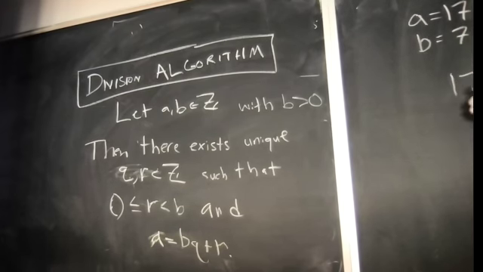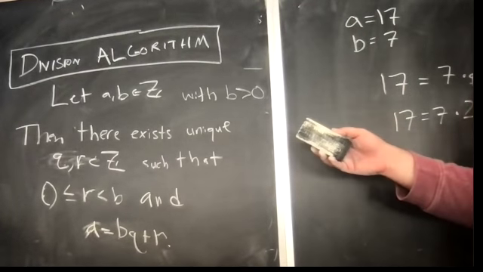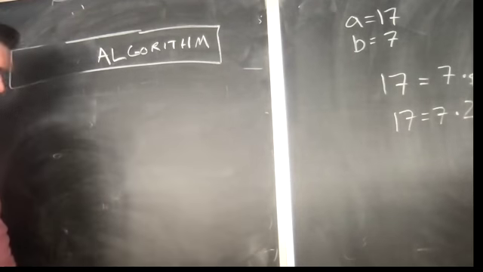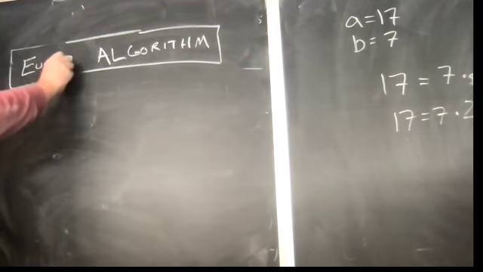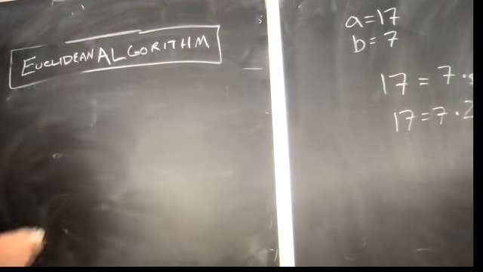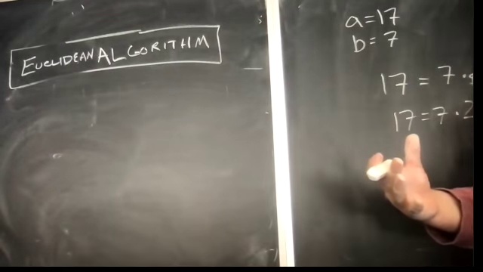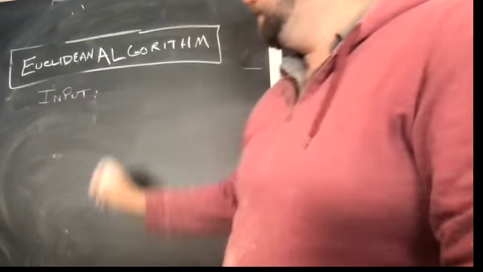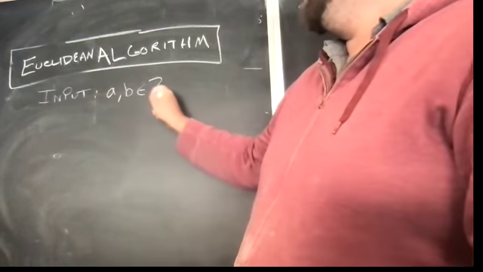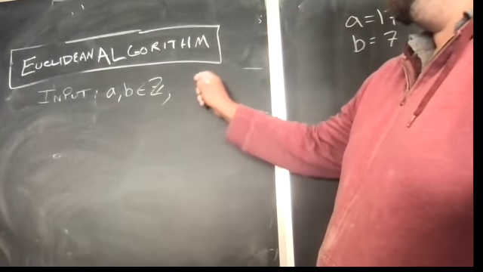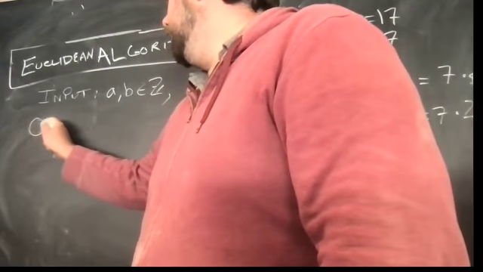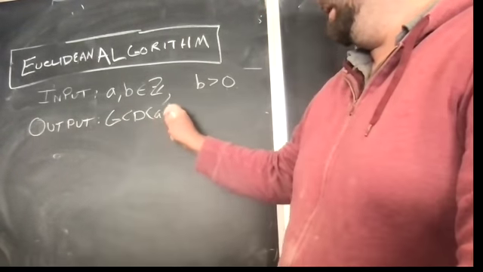Let's look at A equals 17 and B equals 7. I'm saying that because the main reason we prove the division algorithm is to establish another process called the Euclidean algorithm. The Euclidean algorithm is an honest to goodness algorithm. And whenever you talk about algorithms, you should talk about what the input to the algorithm is and what the output is. So our input is going to be 2 integers, A and B. We will require that one is positive so that we don't end up with some kind of 0 nonsense. And the output will be the GCD of A and B.